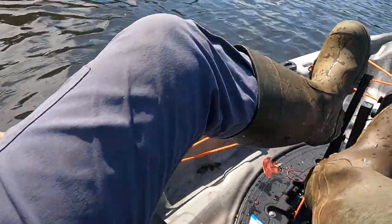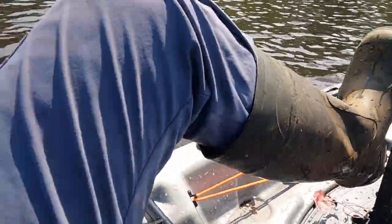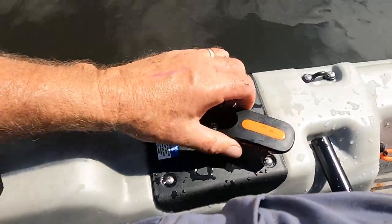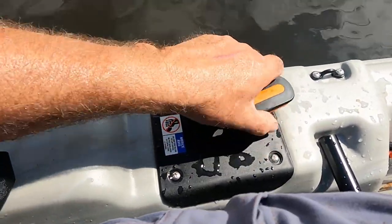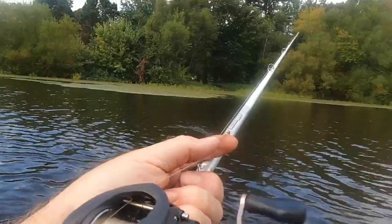Now folks, this kayak I got right here, it's a Pelican. Of course, it's a foot paddle. You can see right here, foot paddle. And this thing right here, it steers itself. It's got a little rudder in the back. How you turn that, where it's pointing, that's where you're gonna go. And might as well fish this one. I got this thing pointing this way.